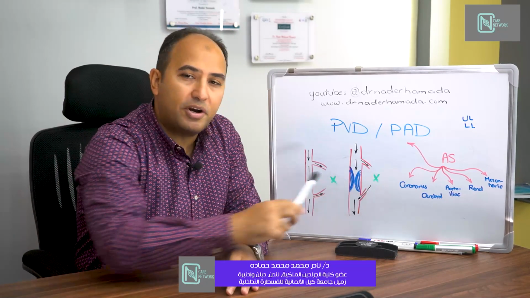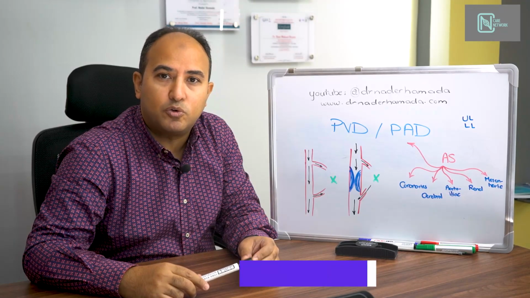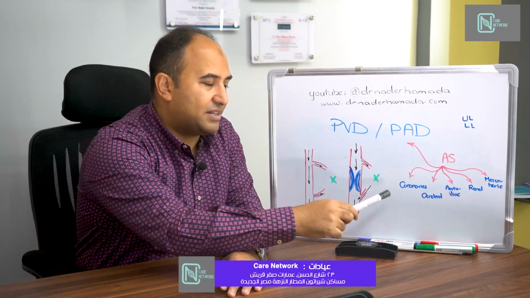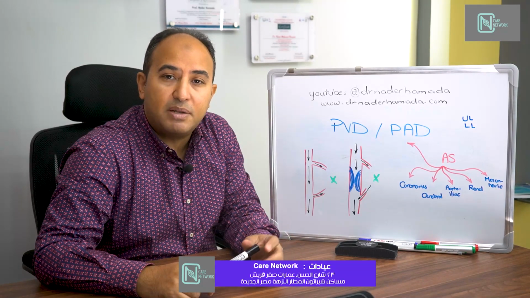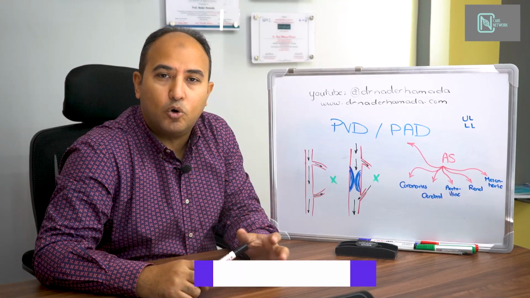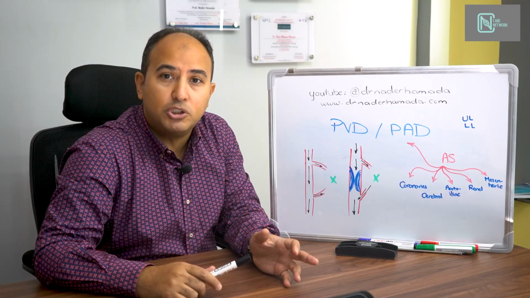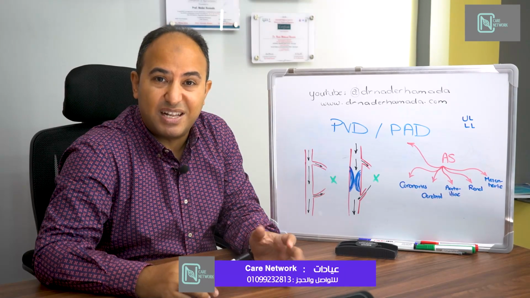It can affect the coronaries, and usually the patient will present with either ischemic heart disease or acute coronary syndrome. It might affect the cerebral, carotid and vertebral vessels, and the patient might present with cerebrovascular accident, transient ischemic attacks, or central retinal artery occlusion, amaurosis fugax. All of these are presentations from the cerebral and retinal circulation.